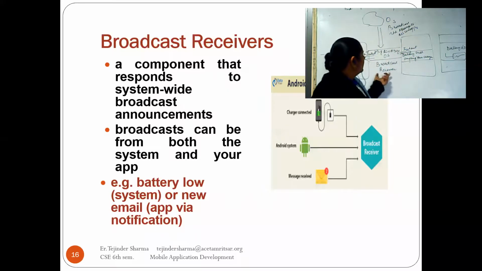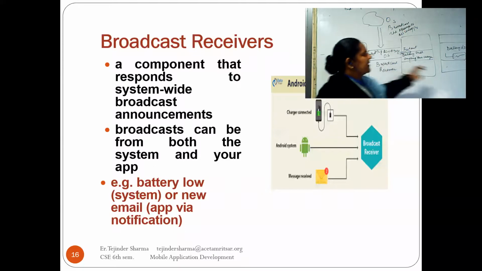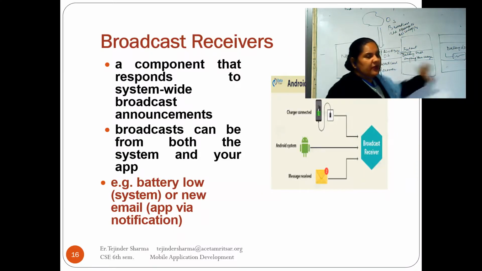So, the program called broadcast receiver listens to this announcement which is generated by the OS. Broadcast receiver is a program which listens to the announcement made by the operating system. Now what does it do? The broadcast receiver receives this message, and with the help of intents, it generates the message called battery low.